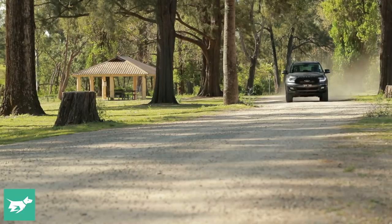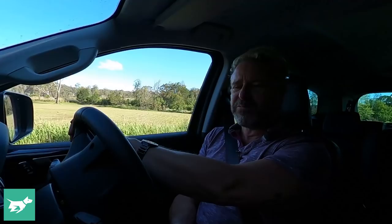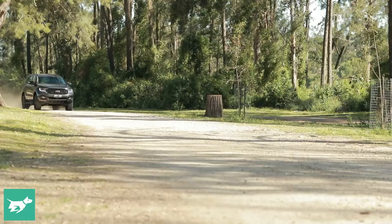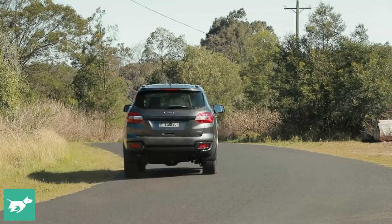Combined with the chassis tune done in Melbourne by Ford Australia, the turn-in is quite precise — light steering with pointy turn-in, though the limitations of the separate chassis mean it needs to be reasonably firm to control such a tall body, so it can patter around on bumps despite having a coil-sprung rear rather than the Ranger's leaf springs. It's way better than a Ranger but nowhere near a Raptor. That said, every other separate-chassis wagon or ute-based hybrid thing is crap to drive — especially the Toyota Fortuner. The Everest is actually really good; you can have a bit of fun, it turns in well, hangs on well, and is nicely balanced with good drive out of corners.